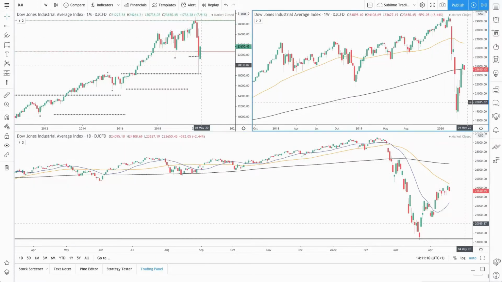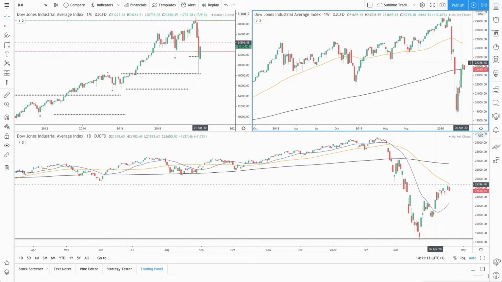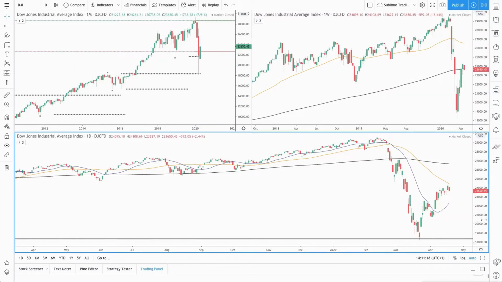If we move across to the weekly time frame, we can see the pullback has taken price to the 200 simple moving average. So price is currently trading around this area. And if we come down to the daily time frame, we can see the pullback has taken price to the 50 simple moving average, where it's currently finding resistance. So what we now need to wait and see is if we get price move through the 50 simple moving average back up to the 200 simple moving average, or whether this area will hold strong and we see a move back to the downside.